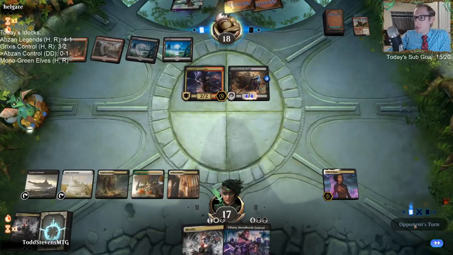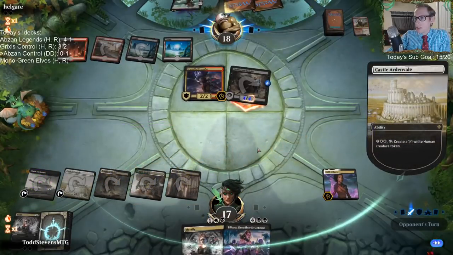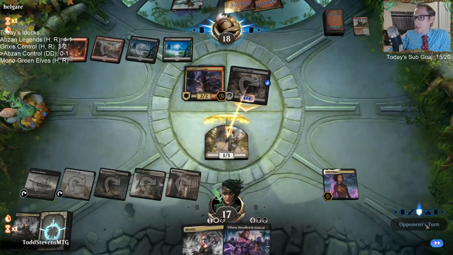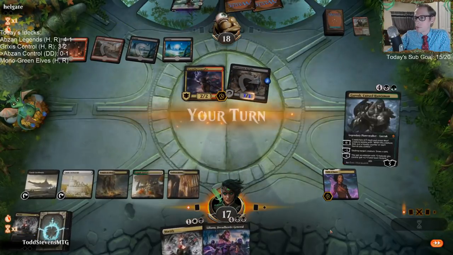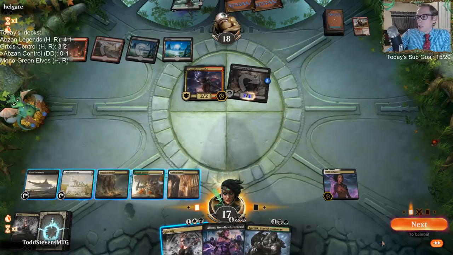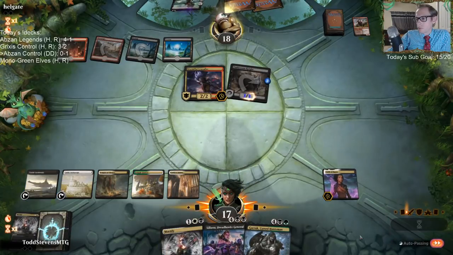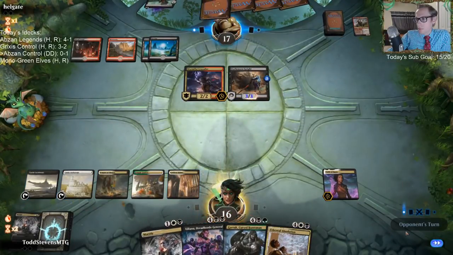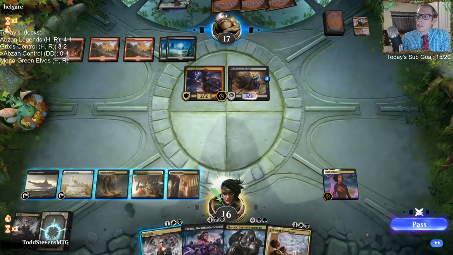All right, good. Don't have to worry about Embercleave. You can just slowly take down this Oathsworn Knight without having to use a card. Just a whole lot of mana. All the six drops and five lands.